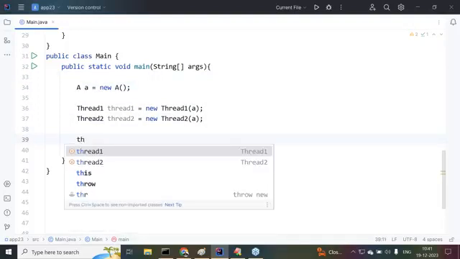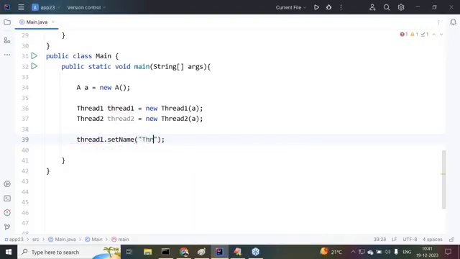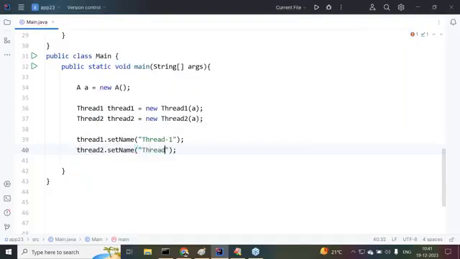Next one is thread one dot set name. Now the name of this thread one is what? Thread hyphen one only. Next one is thread two dot set name, here we get thread hyphen two. Sir, the thread names are already thread one and thread two, so why are we saying once again thread hyphen one, thread hyphen two names? Actually, what will happen is, for the first thread the name will be thread hyphen zero, and for the second thread the name is thread hyphen one. But I don't want that confusion, zero onwards. No, I want to make it one and two. Thread one, thread two. It's clear, right?